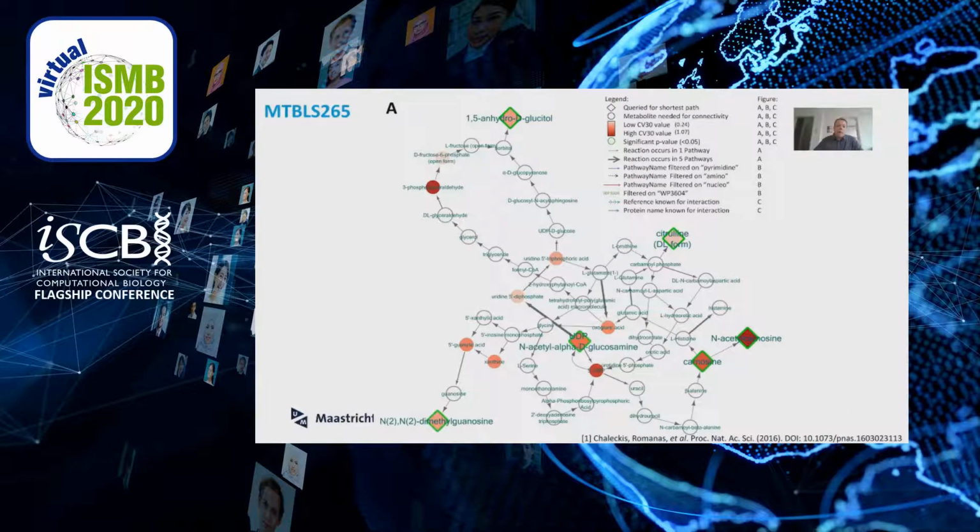Now, the sparseness of data in general may not always be a problem. So if pathway enrichment is not really possible, then we still might be able to do approaches like a network approach, as in this example, work from Denise. In the red here, we find metabolites for which there is experimental data, and the green here is used to indicate some significance. And again, we see the sparseness here reflected in a lot of white nodes.